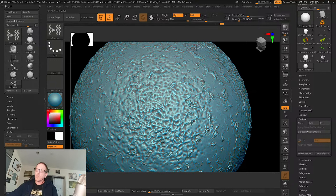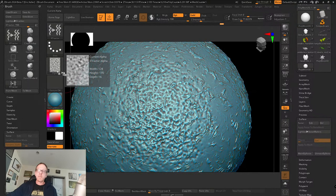First thing you want to do before anything else though is store an undo history state. So I'm going to go up here to the undo history bar, hold control and click on this to store that state. Now I'm going to bring my draw size up a little bit and press the G hotkey. You'll see that my brush turns light blue, right? That means it's in capture mode. Now I'm just going to drag a line down here across the surface, give it a few seconds, and you can see it's created this custom alpha.